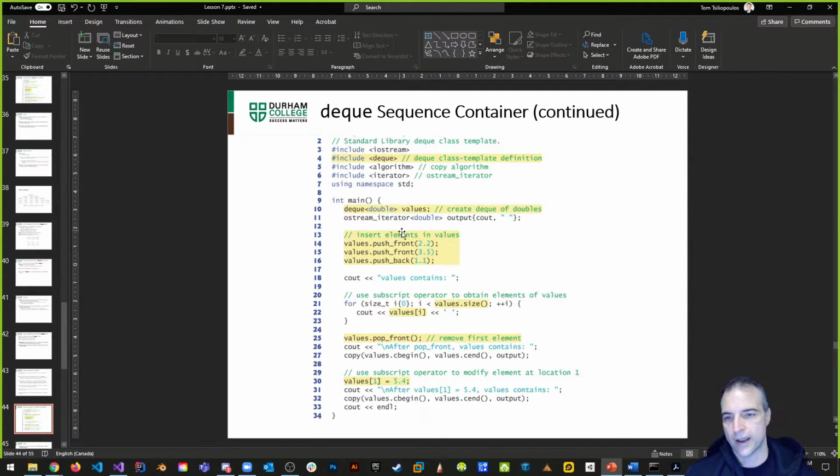You can push to both sides, so push to the front or push to the back. You can also pop from both sides, right? You can pop from the front or pop from the back. As an example, because it's a double-ended queue or a stack, you're always going to pop from the front as a queue or a stack, right? We're always going to do that. So I push onto the front or I push onto the back, depending on the type of operation I want to do, and I just pop from the front all the time. If I push onto the front, that is more of a stack structure. If I push onto the back, that is more of a queue structure that I'm creating with a deque. Okay.